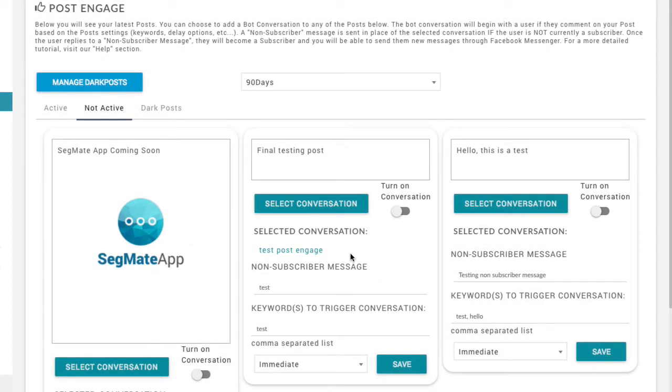So now they're going to start to get conversations that can include those more advanced elements like images and cards and video and everything. All the different types of message types that we allow. Okay, so once they are a subscriber, they will then be allowed to receive messages, like this. Basically the conversations, and these conversations are what you're going to build in Chat Engage.